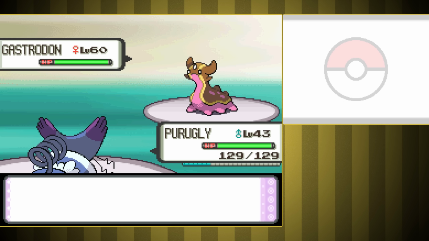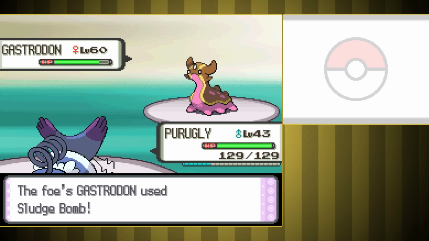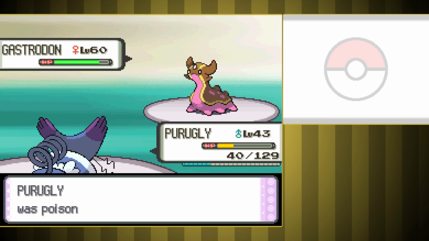Next is Gastrodon, so I sent in Perugly. I went for Slash, but it really didn't do much considering they're 17 levels higher than us.